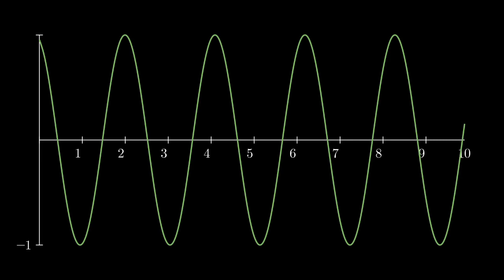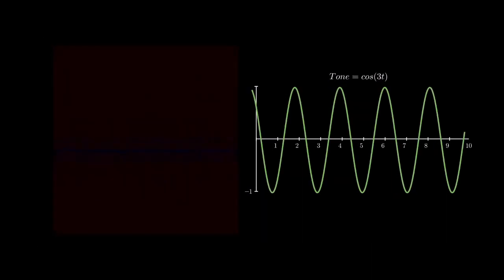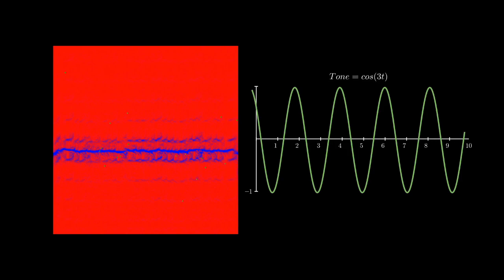So let's start off with something much simpler. A single tone or frequency, a sine or a cosine wave. And the question is, how much is the sound similar to a single tone? How can we represent the sound in terms of all these sines and cosines that we understand really well?